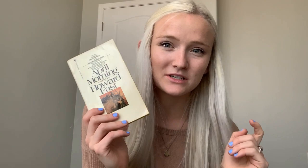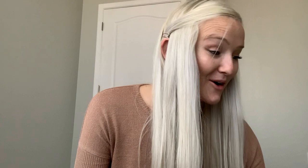April Morning by Howard Fast. I've heard of Howard Fast — I believe he wrote The Immigrants, which is on my want-to-read list. But this one is short. It's following a Civil War-era battle, specifically the Battle of Lexington. Oh, this one has such a bad rating: 3.48. So no to this one. And I'm just dying at all these tiny books — I said I wanted long books but here we are.